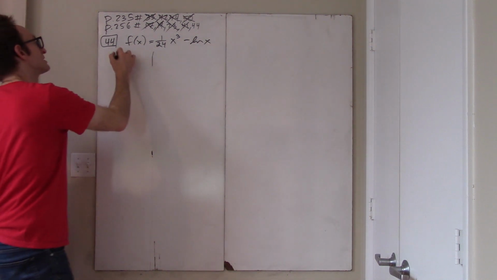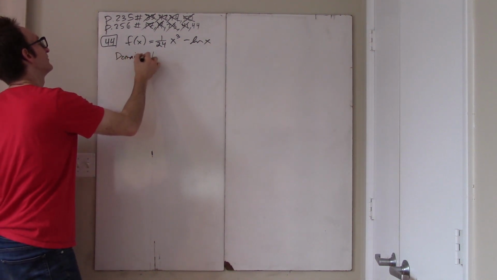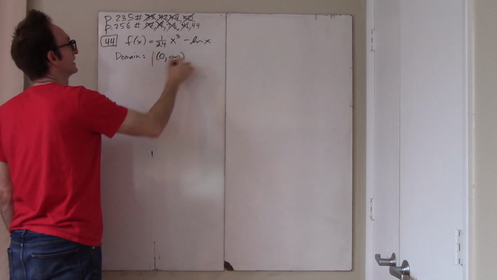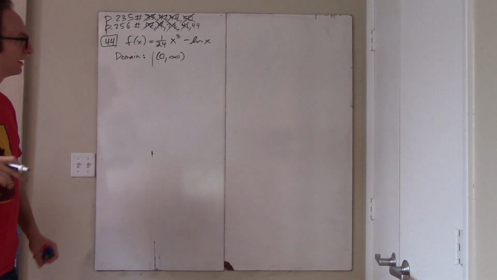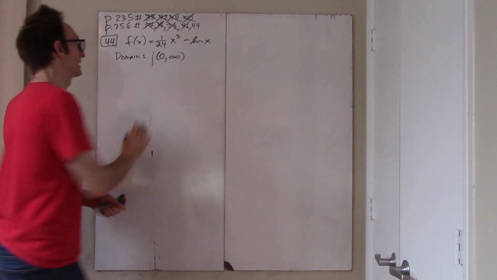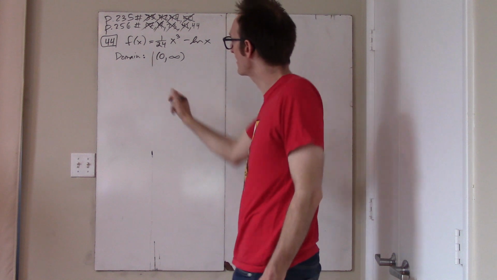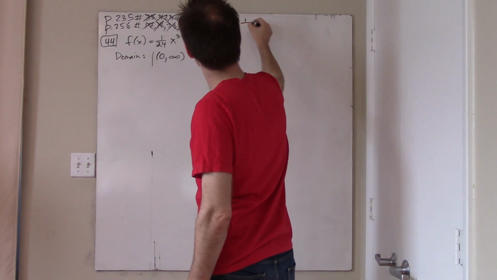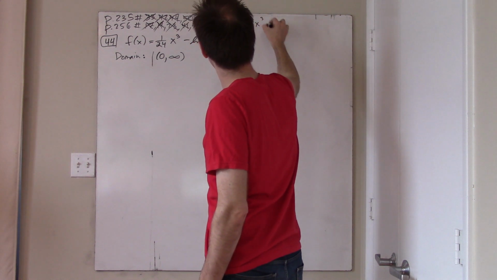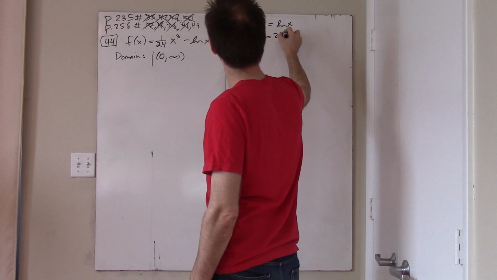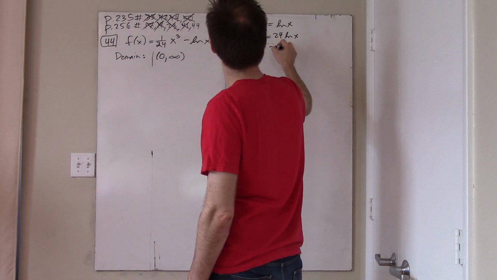First of all, note that the domain of this function will certainly be only 0 to infinity, because I can't take the natural log of a negative number or 0, so that's worth mentioning. And then the other thing that's worth mentioning, and in the past some students have freaked out about this, is that if I want to know when the zeros are of this function, then I need to solve 1/24 x cubed equals ln x. And this is exactly the kind of equation that I just can't solve.